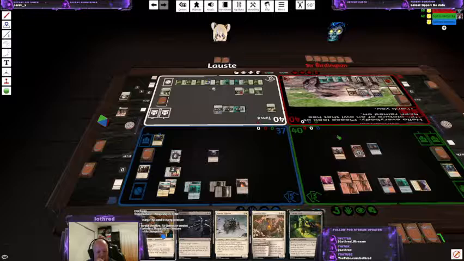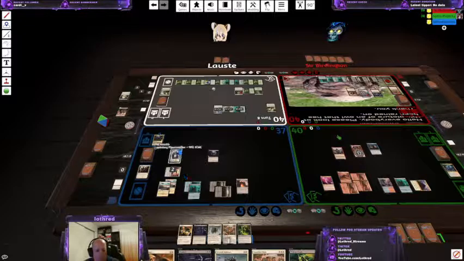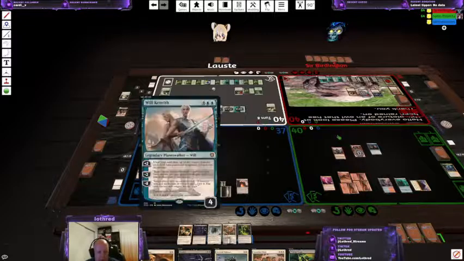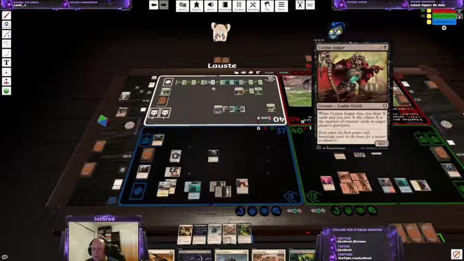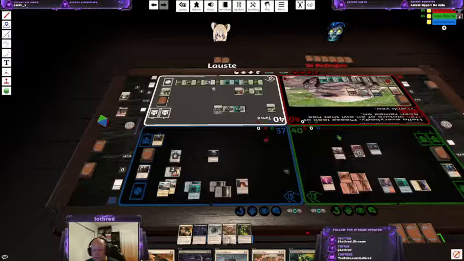Question is, how much do I care? You'll have a 4/2. She's got 3/3. I think Will is not long for this world, no matter what. So, okay. Will dies. Okay, I'll pass.